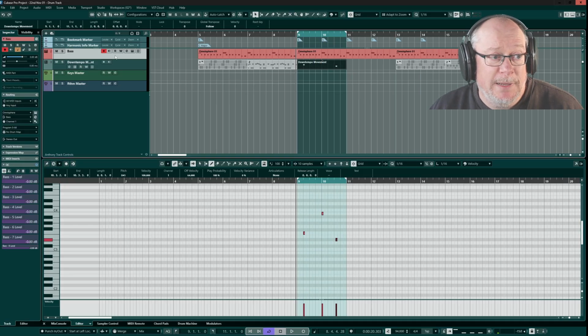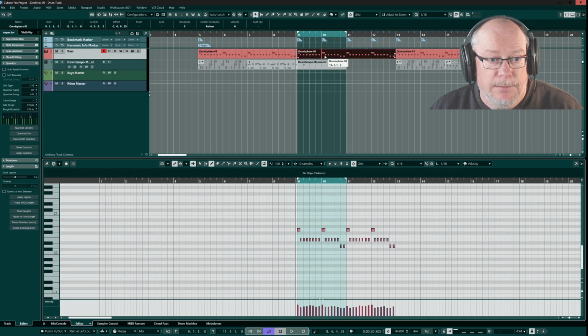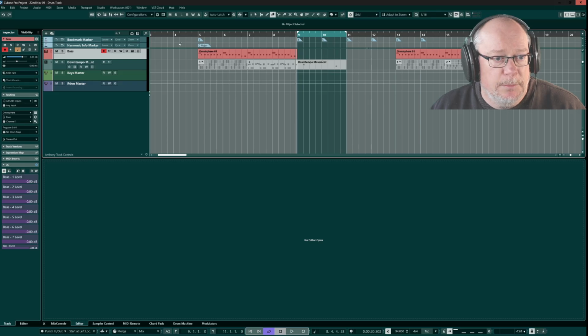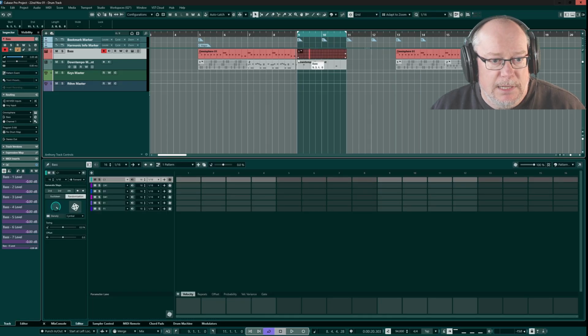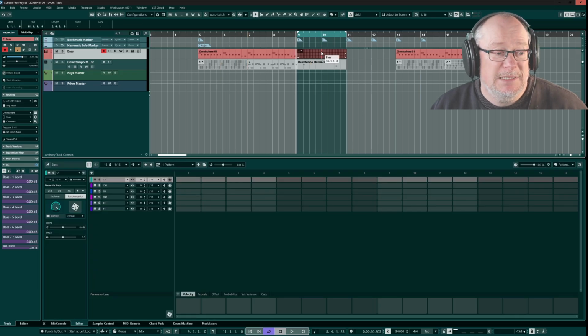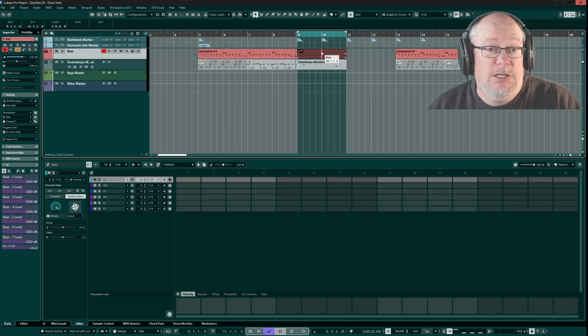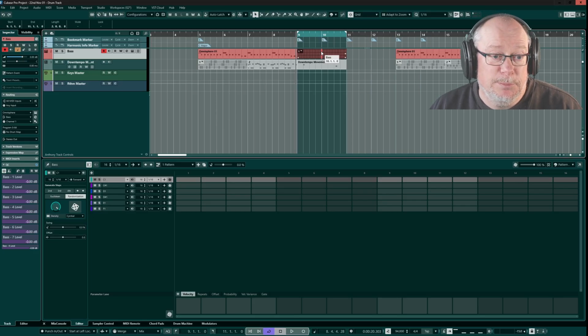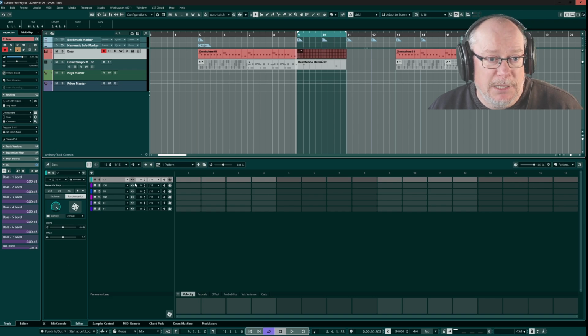Finally, just to prove that patterns have nothing to do with drums specifically, let's go up to the bass line. Here's my bass line, but if I delete the MIDI part, turn this into a pattern event track instead, and now create it. This time it's defaulted to creating just six step lanes, and if you have a look at the original MIDI part, we go from D up to G, which is six notes. So Cubase has had an idea. It's basically said, this is your starting point. I'll give you six step lanes to play with. But of course, from that point onwards, you're completely free to create as many step lanes as you want.